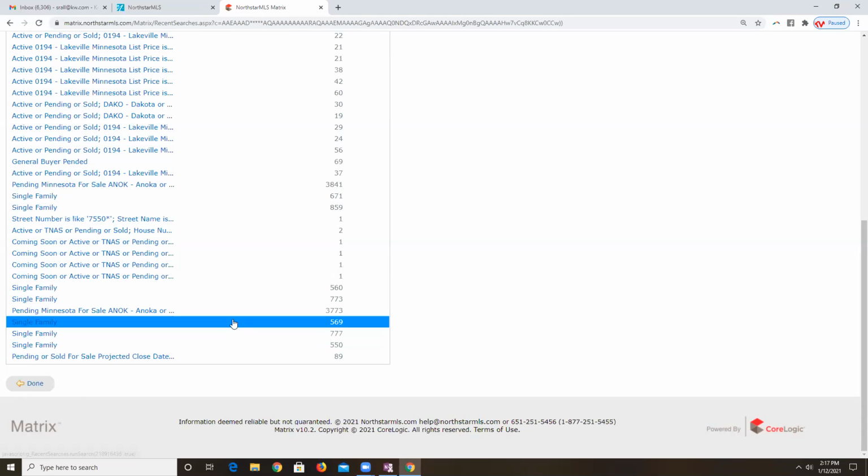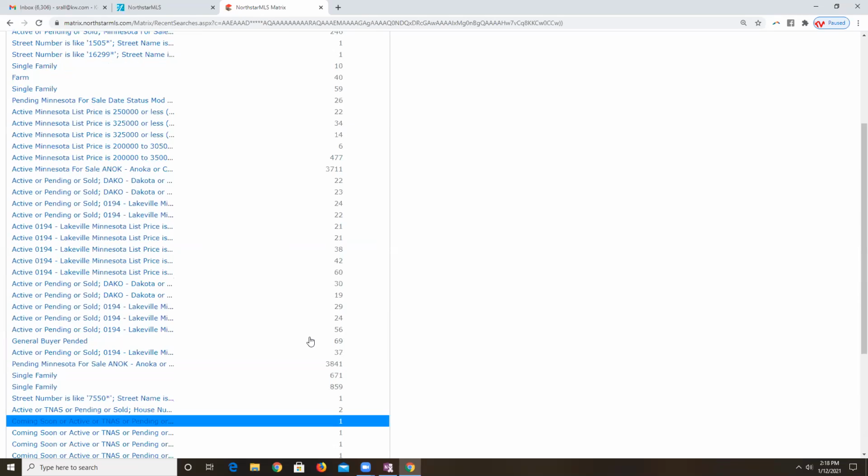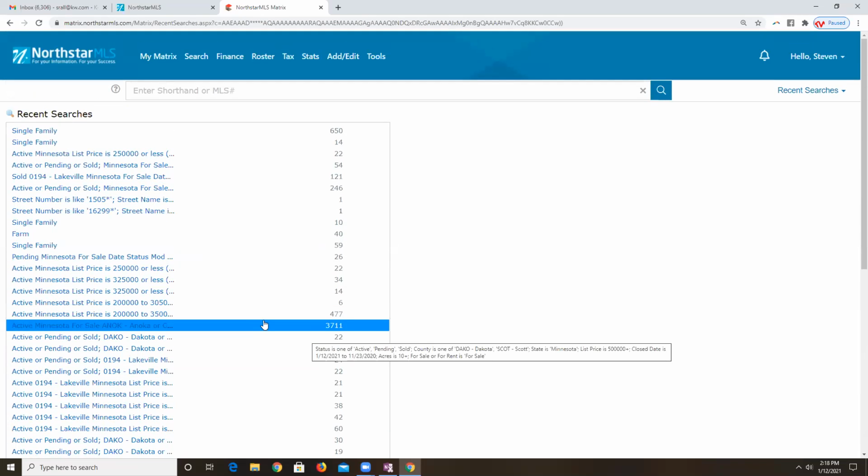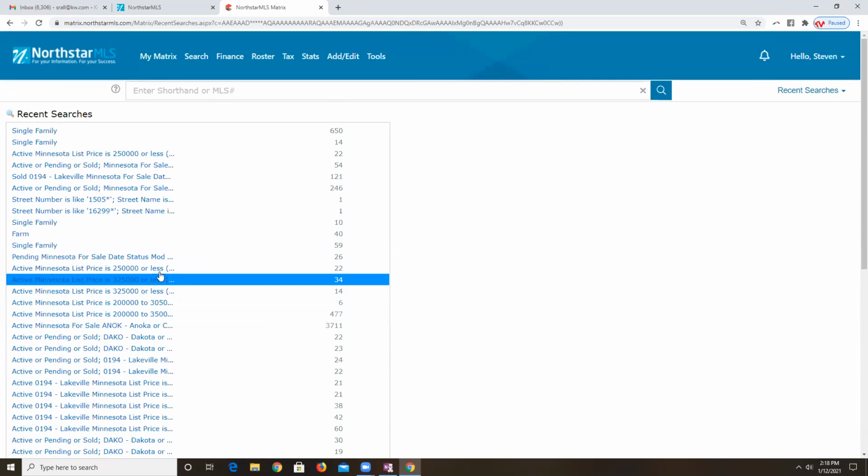So you could be just about ready to go home or shut everything down for the night, and maybe you're going to start a CMA. As long as you start that CMA and then click search, it will be here. If you just put in the criteria and don't hit search, it won't show up here. That's frustrating when you think, okay, what kind of criteria did I have?